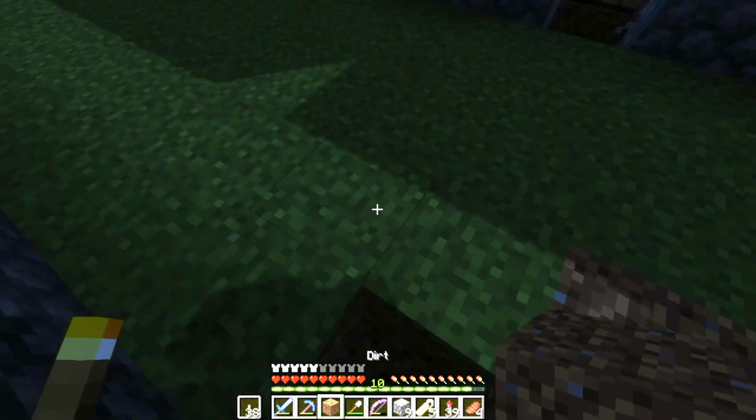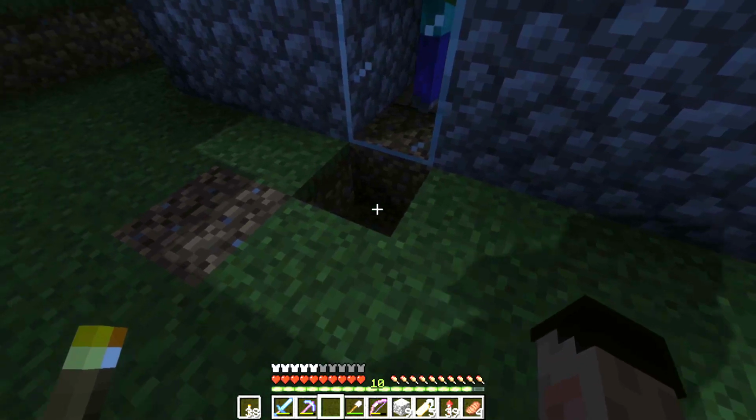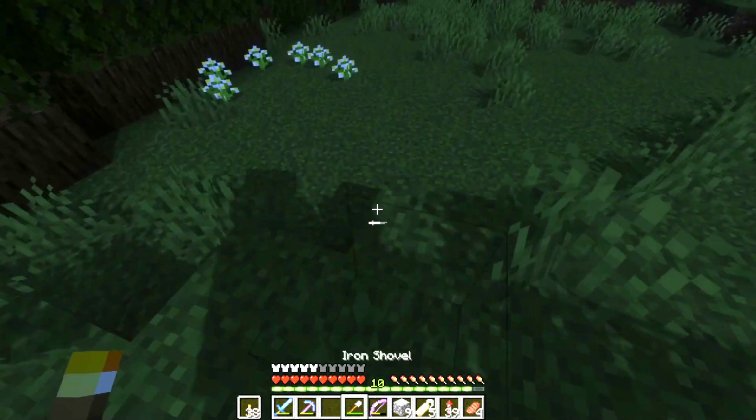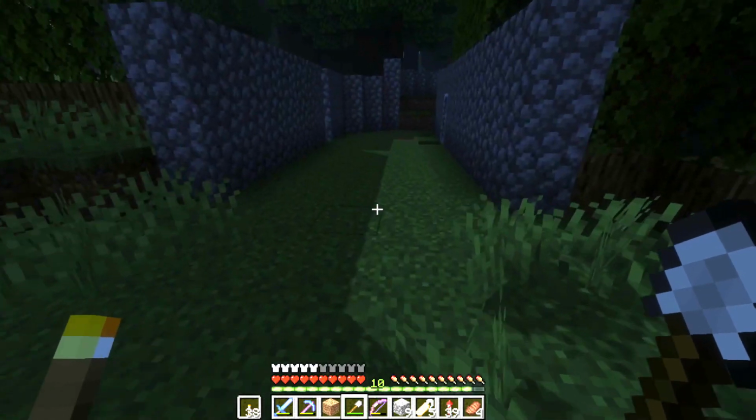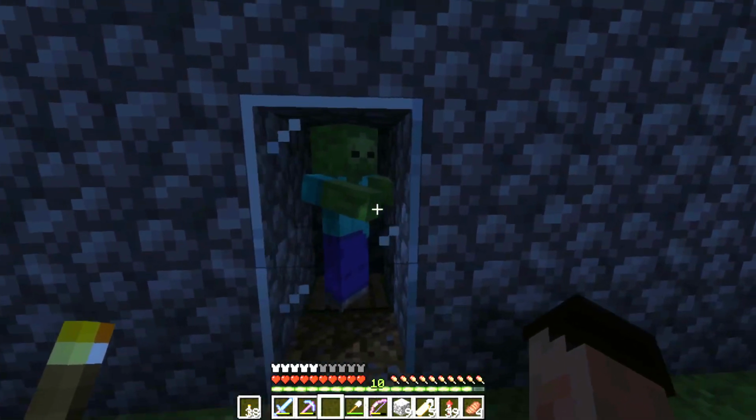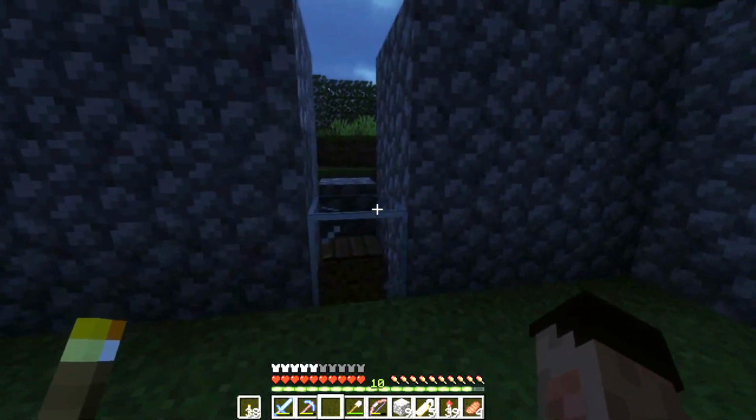Is that all the dirt I've got? Right, now I've got another dirt. That can go like that. And I can just get out one more dirt. I'll have that and put that there like that. There we go. Now you're my little prisoner. That's brilliant. So we should try and do it again.